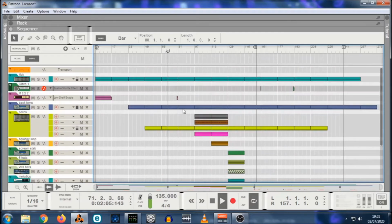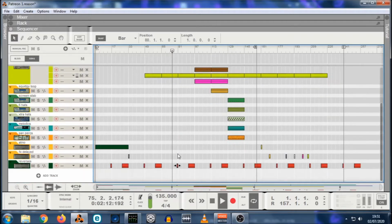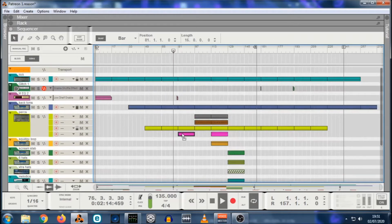Again, this sweep tells me that something new needs to come in here. I've got this little bit where the bass is taken out from the kick drum, so this is the perfect place to then introduce the snare here. So hopefully you can start to hear that the track is starting to take form. I'm going to put these snares all the way across as well. Let's get these out of the way for now.